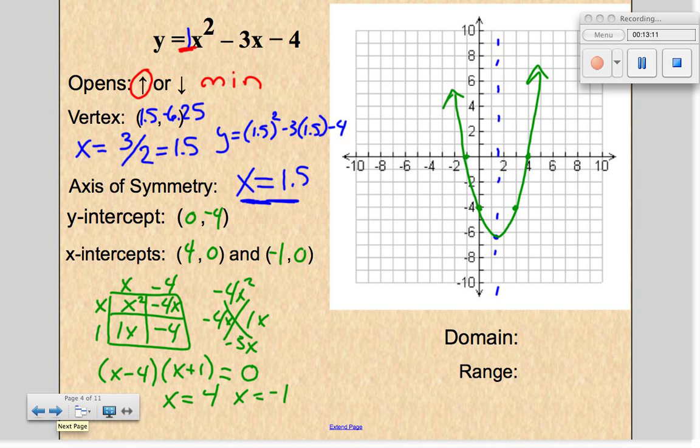So I would like to see at least 5 points when you graph a parabola, and we do have 5 points. If I wanted a better idea of what it would look like, maybe I would plug in 5. So if I plug in 5, do the math, let's see, I would get 5 squared minus, so that's 25, minus 15 would be 10, 10 minus 4 is 6. So when I plug in 5 for my x value, I'm going to get 6. And hey, I was pretty good there. And again, using my axis of symmetry, 1, 2, 3.5 points away, and there would be the other point. Okay? So there's 7 points really quick.